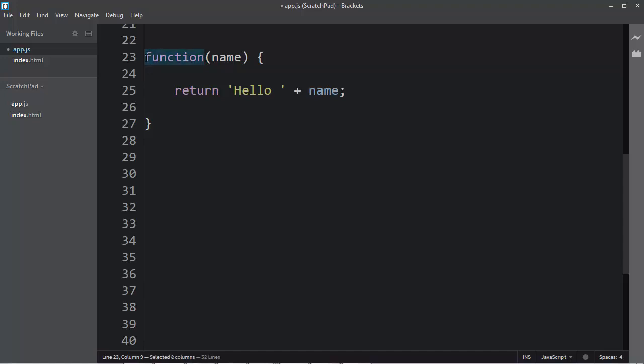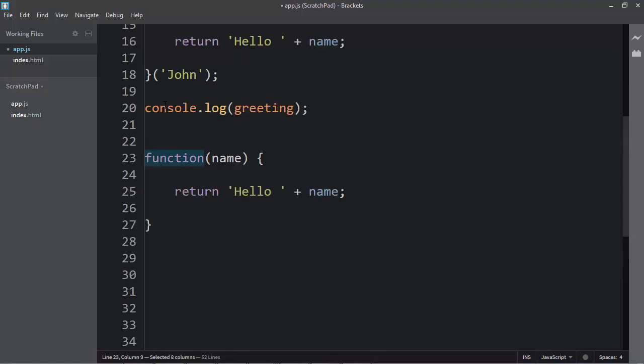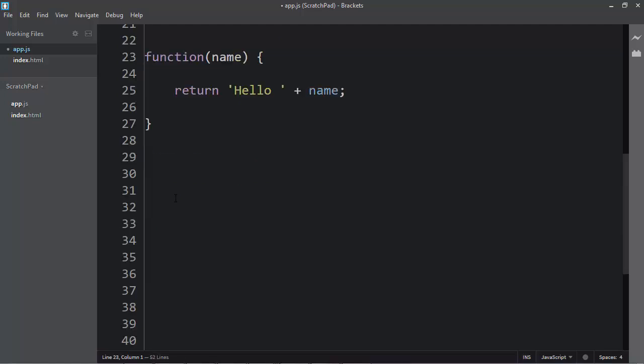The syntax parser will understand, oh, this can't be a function statement because the first word of a function statement has to be the word function. So how can I do this? Well, there's a few ways to do it, actually. But the most accepted, because it's the easiest to read and look at, and it's the least amount of typing, is to wrap your function in parentheses.